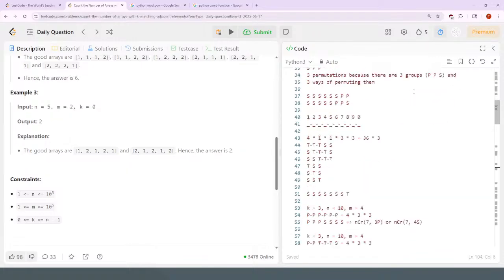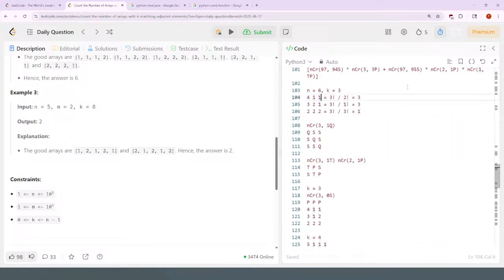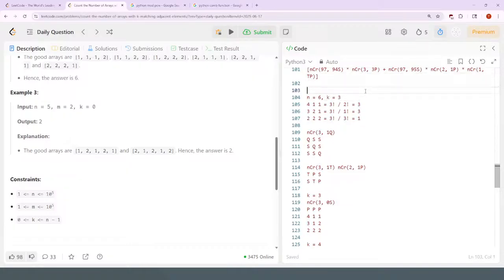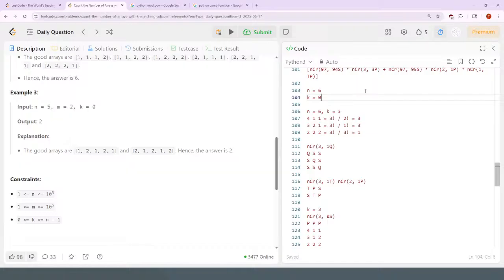0 is straightforward. N equals 6, K equals 1.